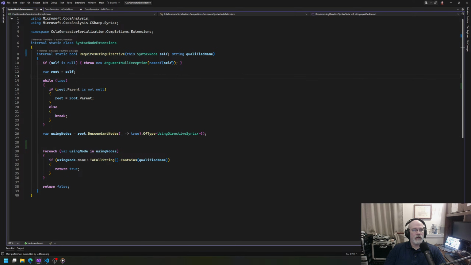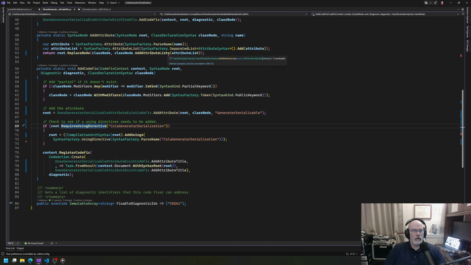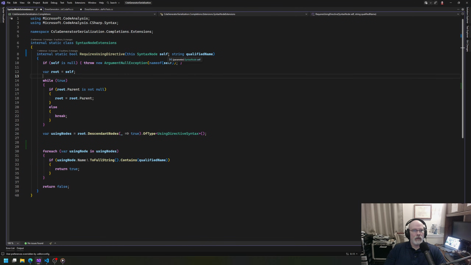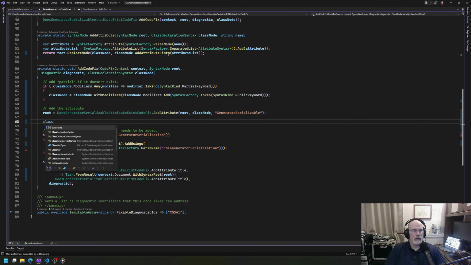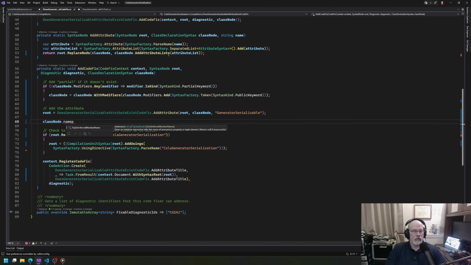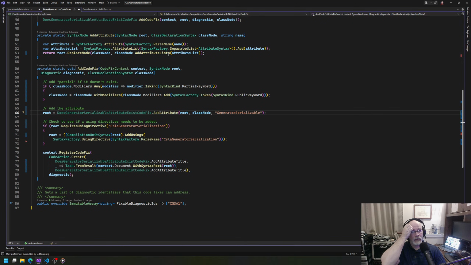I think the first thing we can do, though, is we can say, yeah, trying to get the namespace out of the class node is going to be a little hard.